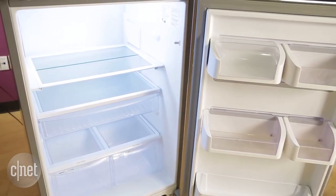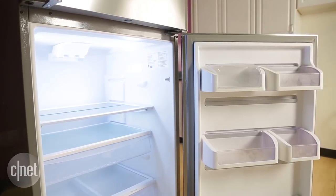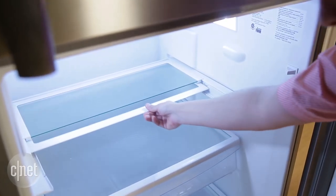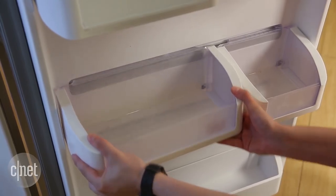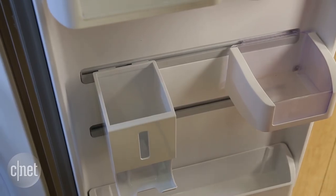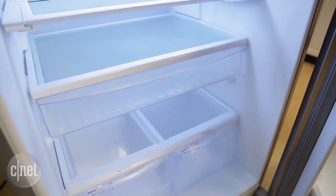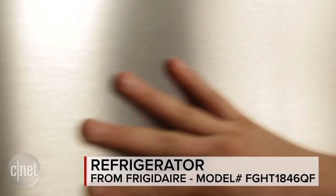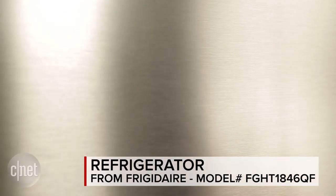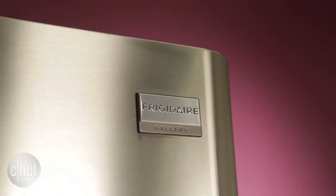That's not a huge number in and of itself, but Frigidaire did a nice job of helping you get the most out of that storage space with a thoughtfully designed interior that's filled with features you don't usually find in top freezers. There's a shelf that slides in and folds out of the way. There are custom flex storage bins in the drawers that you can switch out with things like can dispensers and water bottle holders. You've got a pantry drawer that runs the width of the fridge. There's also a smudge-proof stainless steel finish on the exterior — one of my favorite Frigidaire features because it's very good at repelling fingerprints. It's finely contoured and doesn't leave streaks quite so easily.